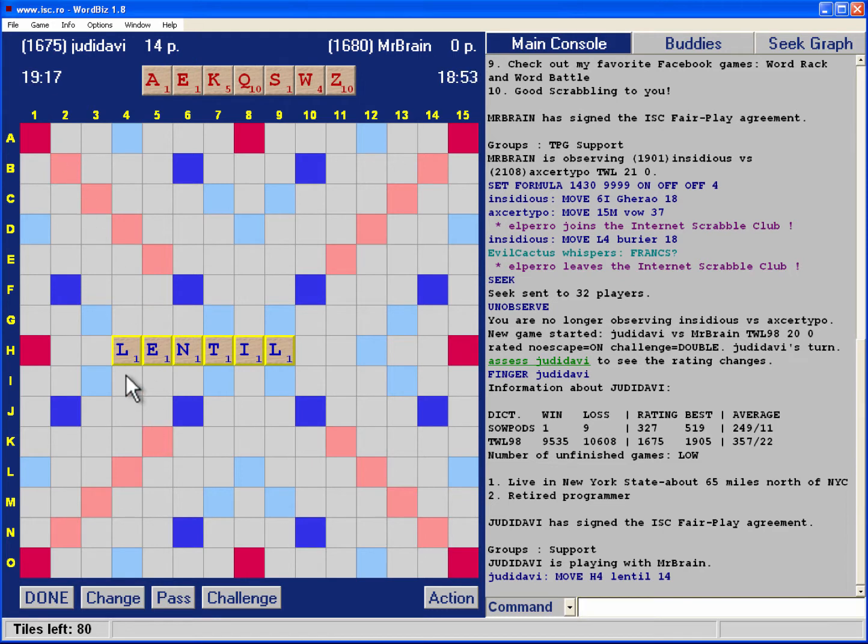What else can I do with the Z? That seems a kind of low-scoring opportunity for the Z there. Well, I'm a little bit not sure what to do on this one, and I don't want to take too long at this point in the game. I am going to do ZA.